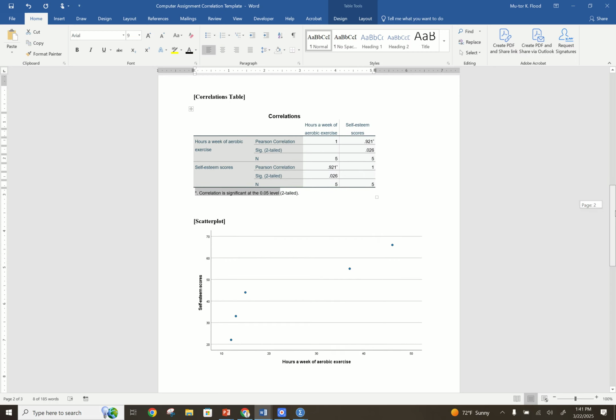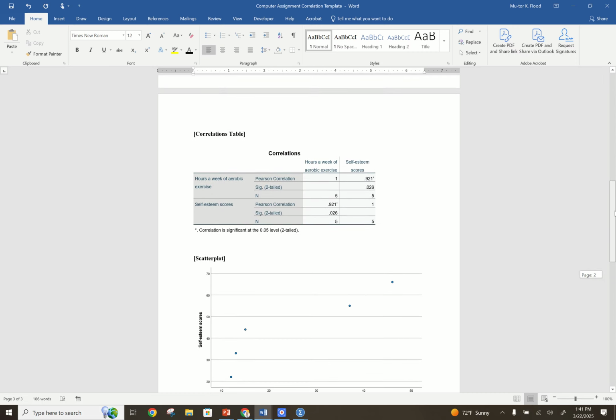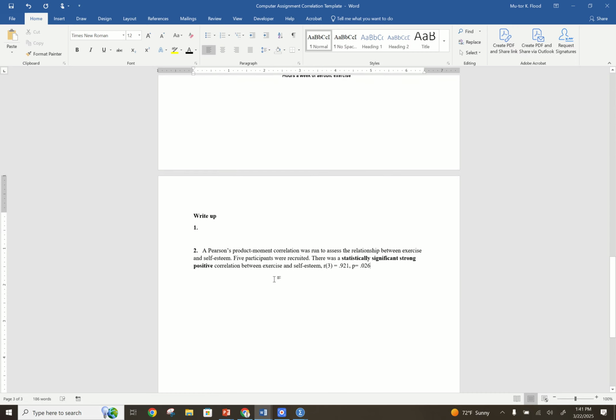So let's write 0.026 here. And that is how you do the write-up for this particular assignment.